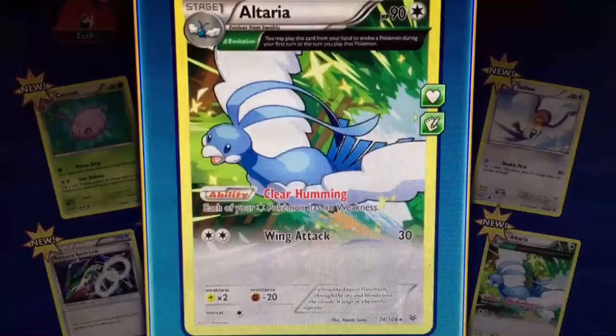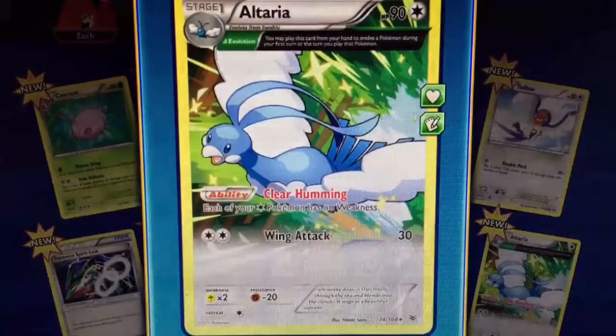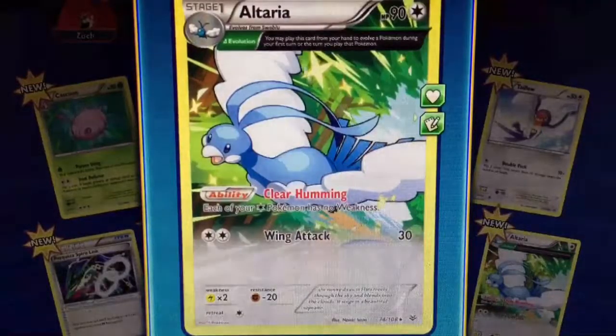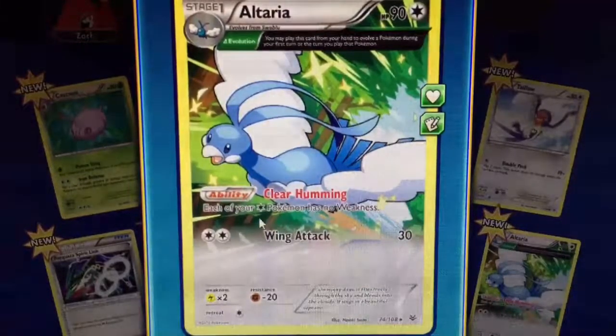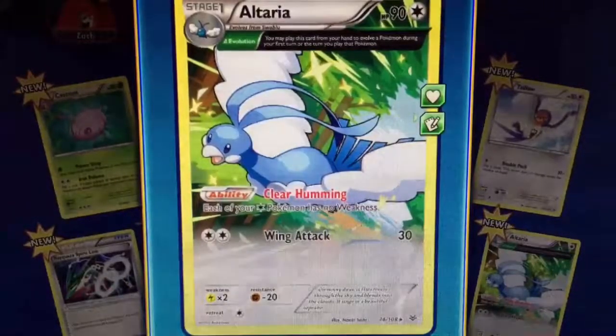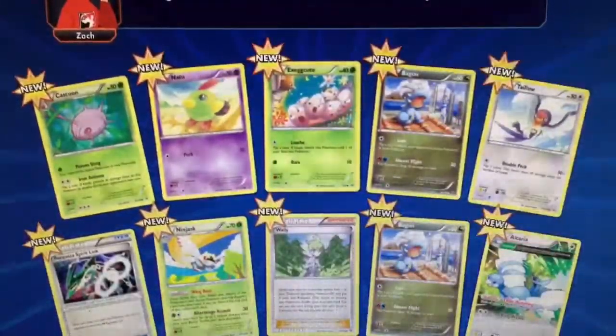You may play this card from your hand to evolve a Pokemon during your first turn or the turn you play that Pokemon. Okay. Each of your normal Pokemon has no weaknesses. Okay. Could be better, I guess.